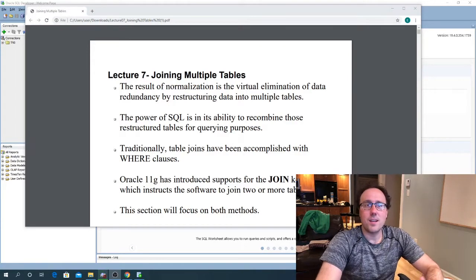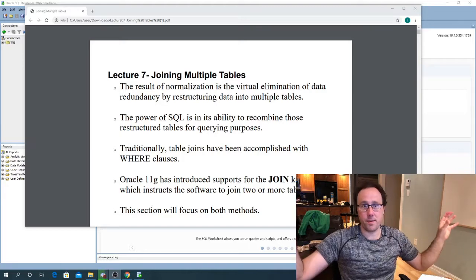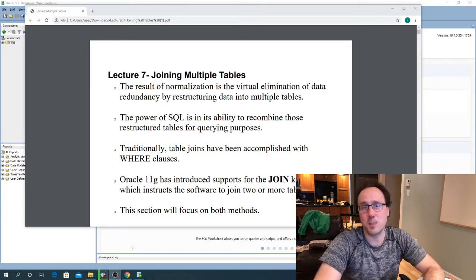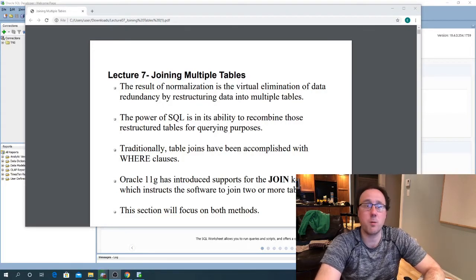Hello everyone. All right, for today's class, what I plan to do is do a quick review of the topics that we went through last class. And those topics, of course, are joining tables together to extract the data. Specifically, we learned how to do what's called an inner join, where basically we match a row in one table with one row from another table based on a specific condition. And this is the most common type of operation we do when we want to join two tables or more than two tables together. So I'm just going to quickly review that, and then we're going to do some examples.